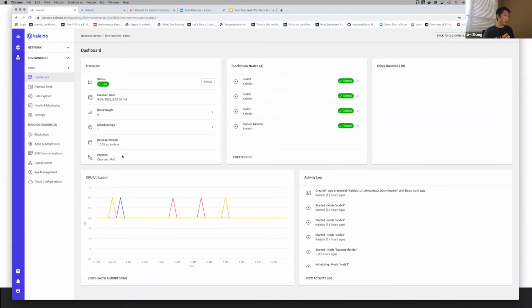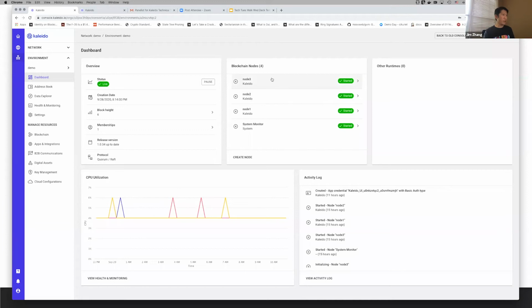But because Raft has a pretty quick block period, just for the speed of the demo, we're using Raft for this session.